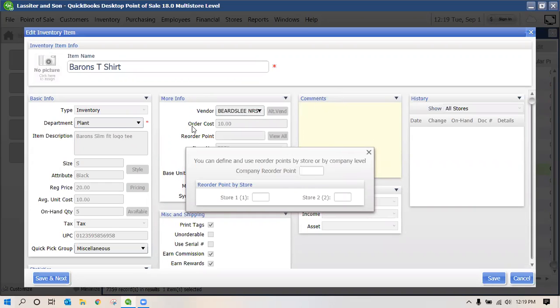There are reports of best selling items in the system. I don't always recommend putting a reorder point on every single item in the store, although you can. Usually I'd say take your top 20 or top 50 best selling items and set reorder points for those, because those are the items that you really want to be able to keep track of, as opposed to having too many alerts for every single item.